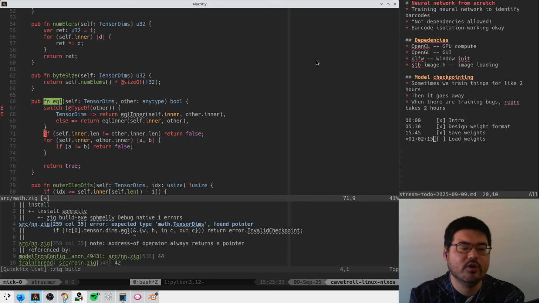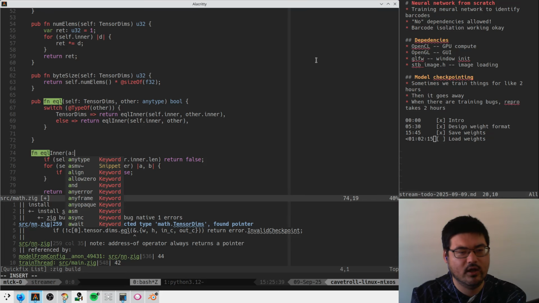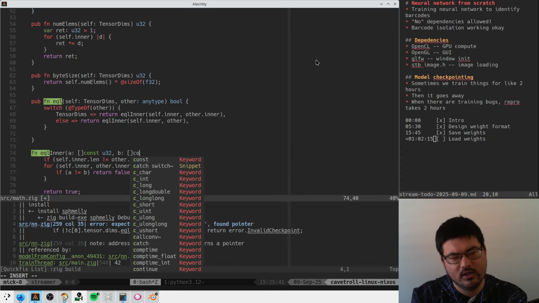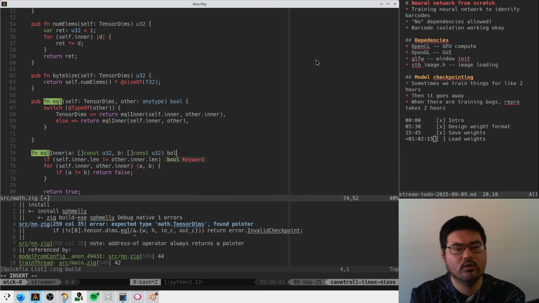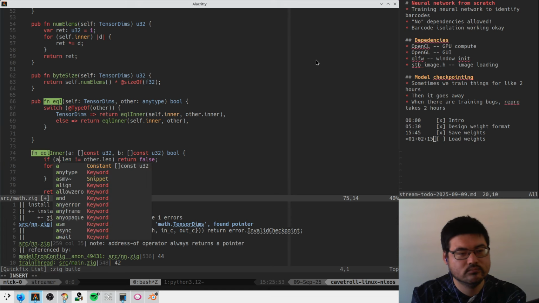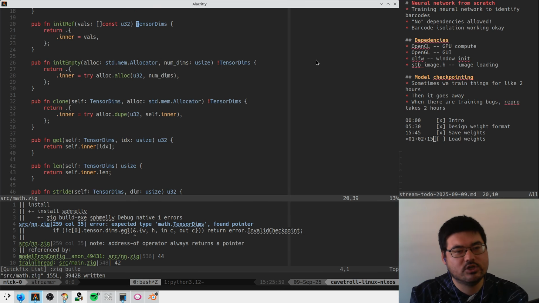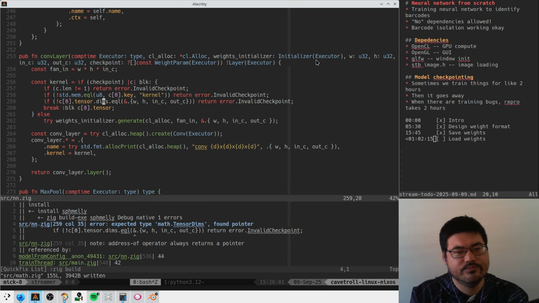There we go. Easy. And then this is function equal inner, which takes in A and B. And then this stuff all just kind of works. There we go. So now that should work without any problems.